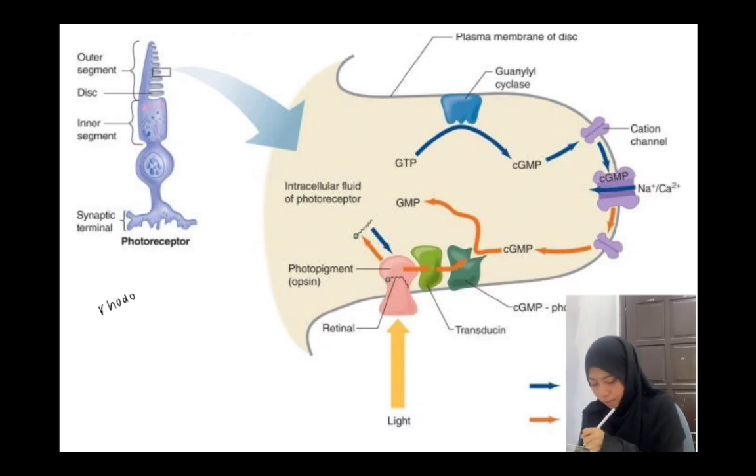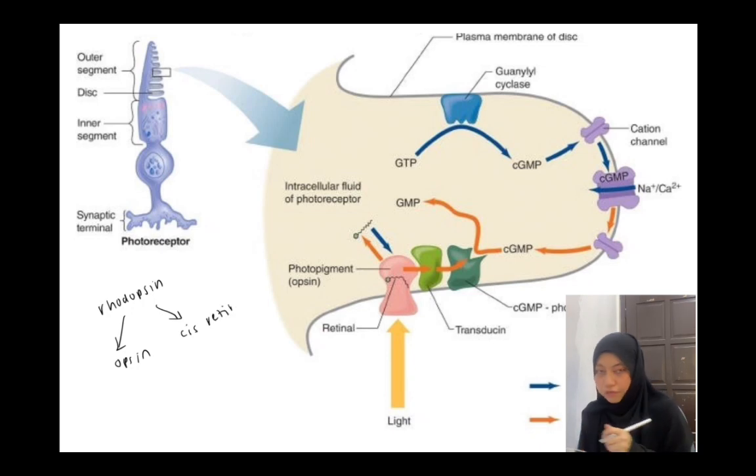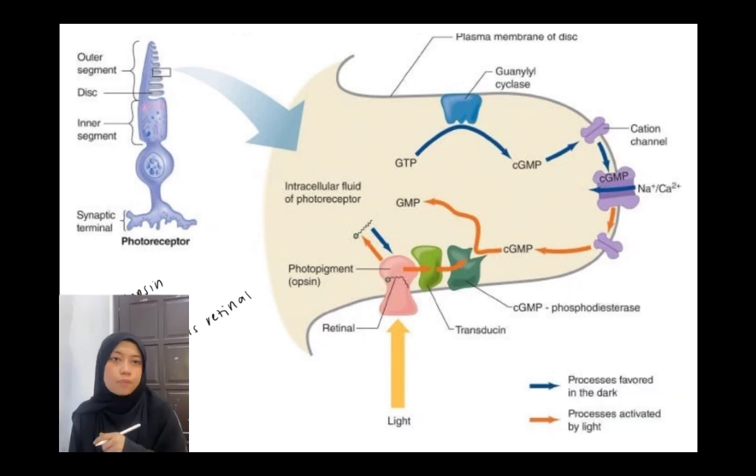Rhodopsin is composed of two components joined together, opsin and 11-cis-retinal. A photon of light impacts the 11-cis region of the rhodopsin and transforms it into all-trans. All-trans cannot remain attached to opsin. Opsin interacts with a member of the G protein family, which is transducin.